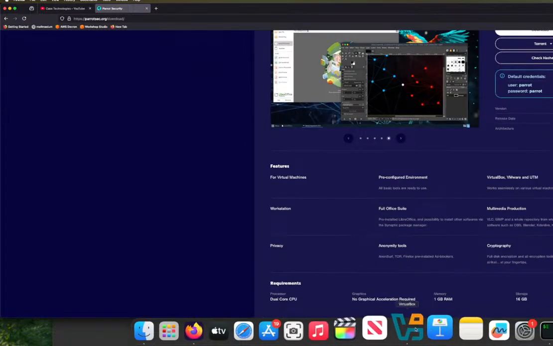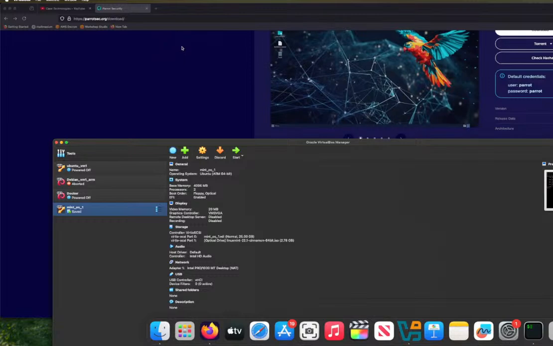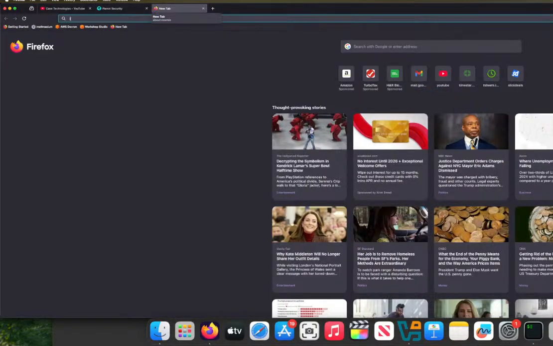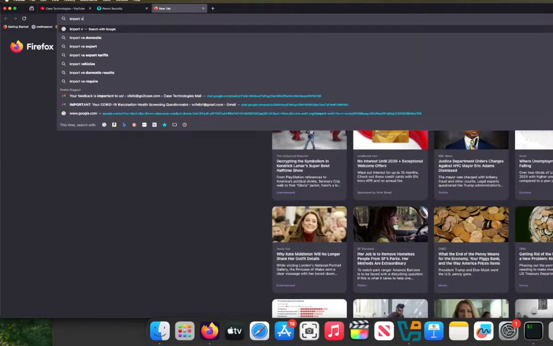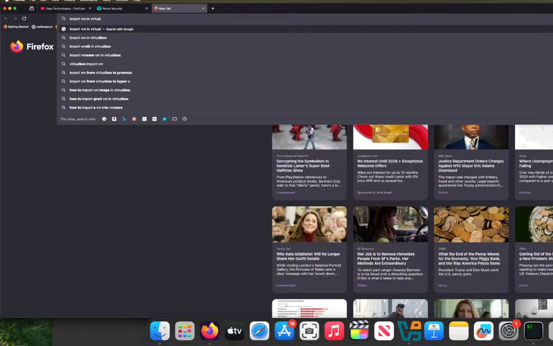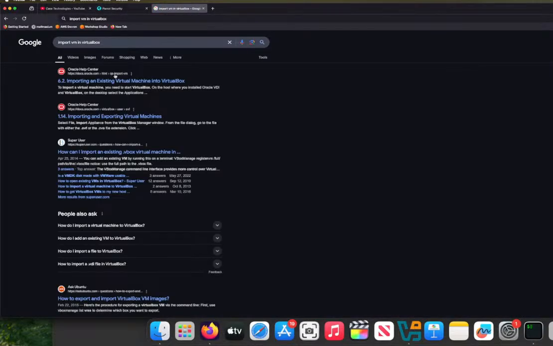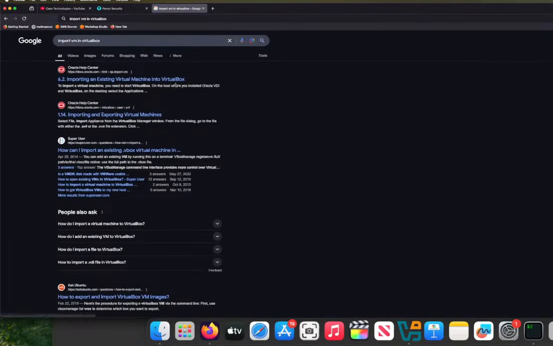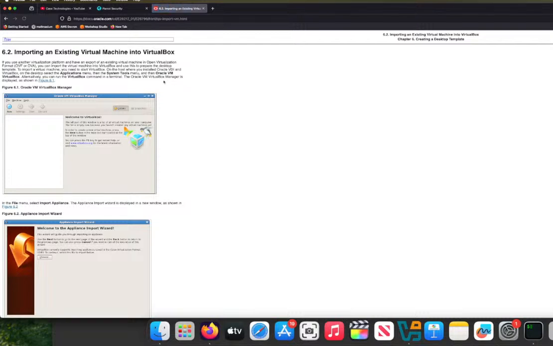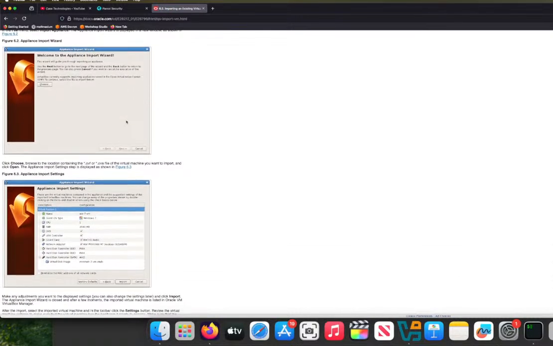Now I have to look that up from VirtualBox. Import box. Let's see. It's not like it used to be.